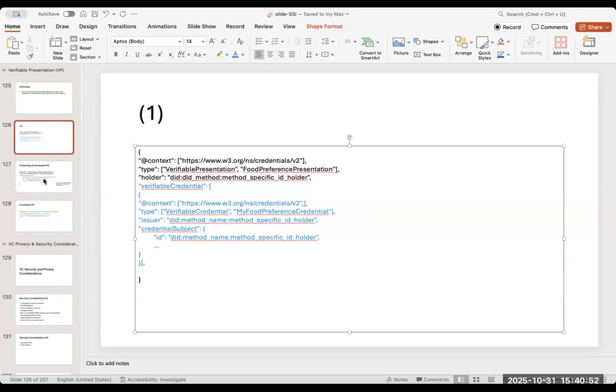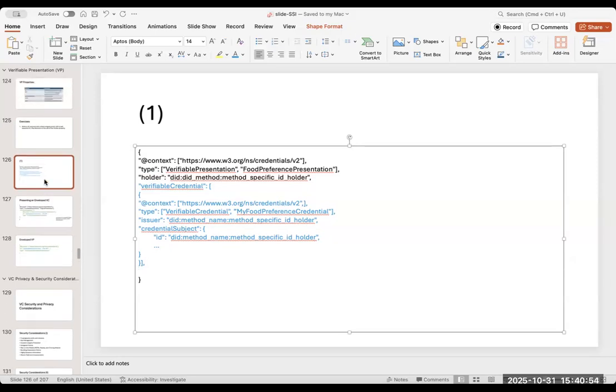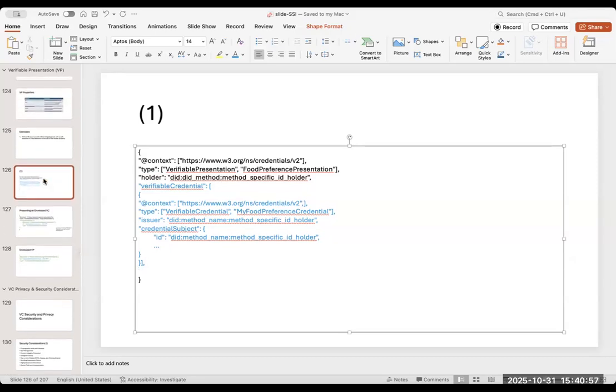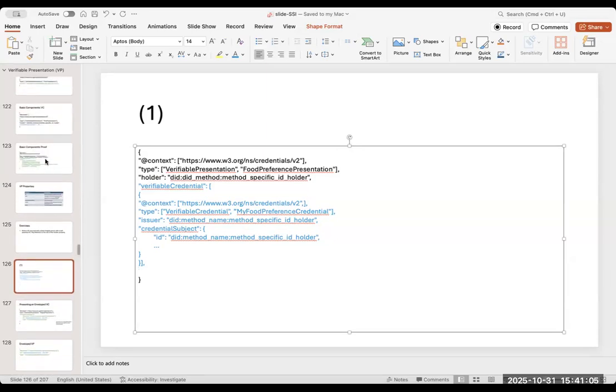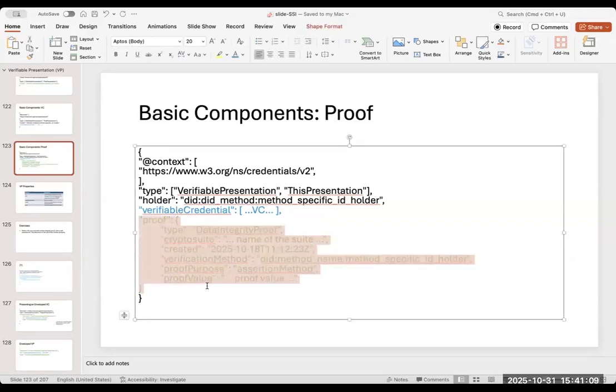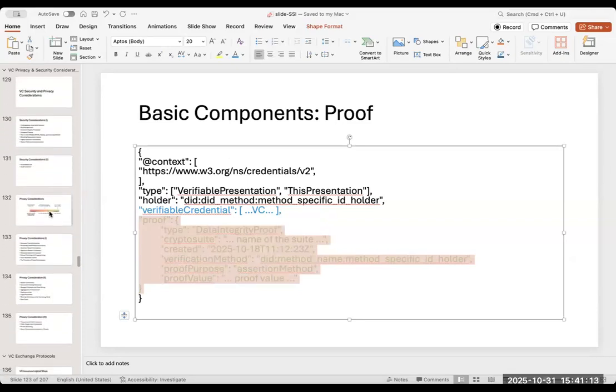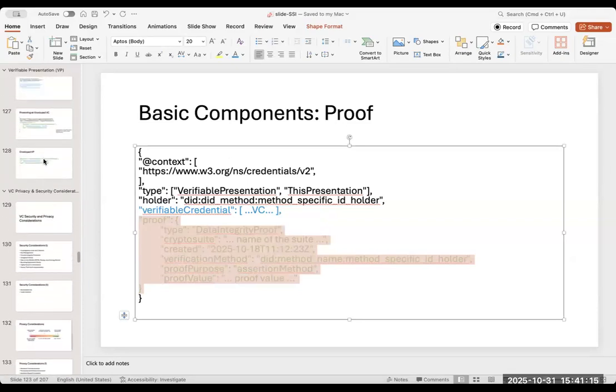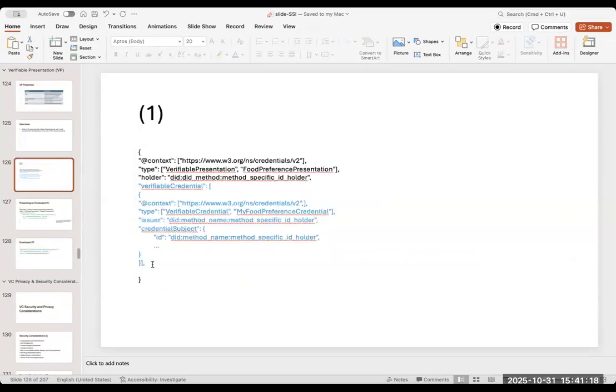And what is needed at the end? The verifiable credential is self-asserted, so there is no proof property, but we, as a holder, sign the verifiable presentation.